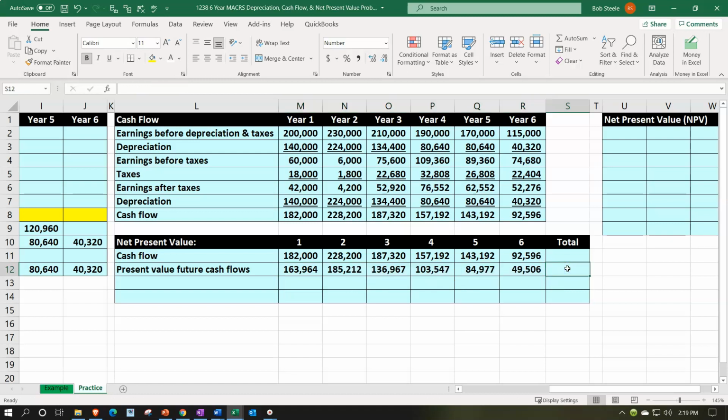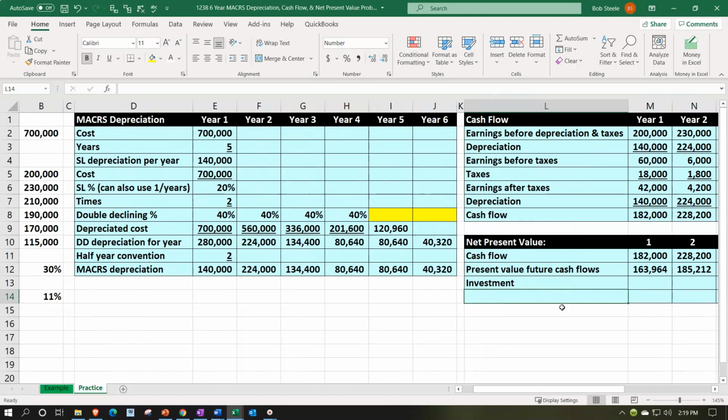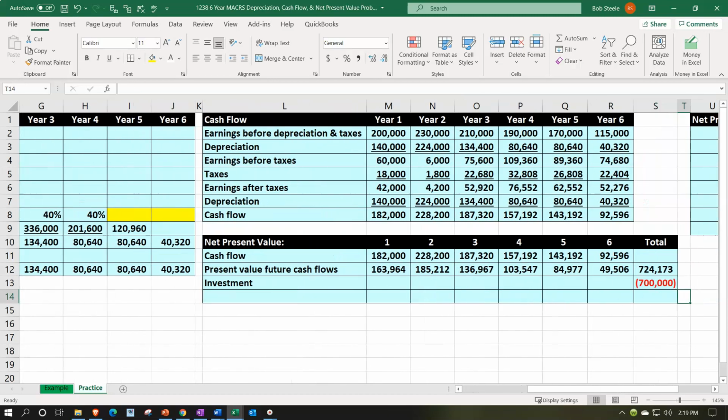Then we'll total it up. Equals the SUM, summing up leftwise. We get the 724,973. And then we'll put down the initial investment, which is at time period 0. It's an investment, so we don't need to do any present value on it. Negative of the 700,000 cash we put down up front to make this thing happen: the purchase of the equipment that's going to make us this money in the future. It all started from that capital investment of the 700,000 equipment purchase.